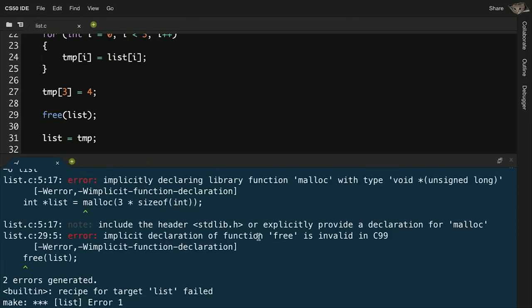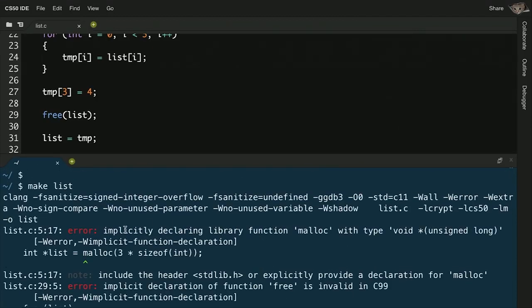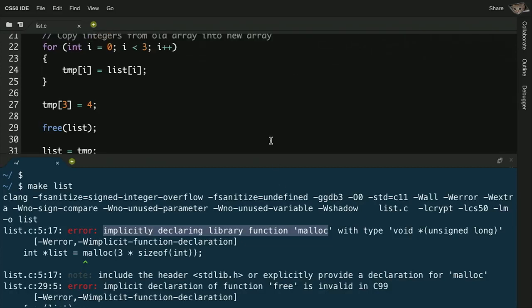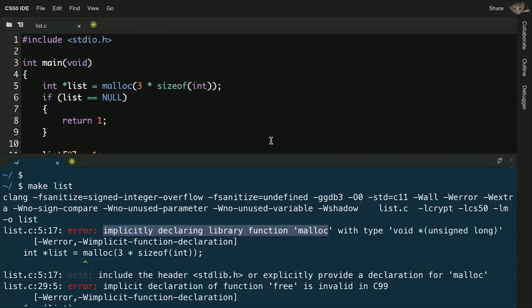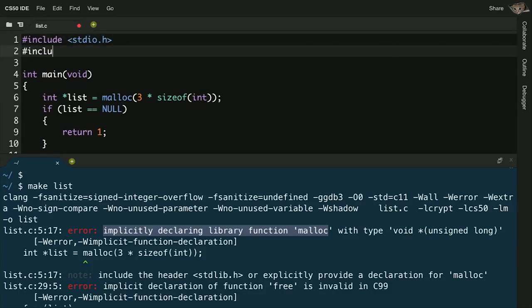A lot of mistakes. Let's see. First one is up here. Implicitly declaring library function malloc. What generally is the solution when you see implicitly declaring something? Header file? Which one do I want? Do you recall? This is subtle, and we might not have used it last time if I used the CS50 library, but it's stdlib.h. That is where malloc is. That is where free is. So stdlib.h is one new header file that contains last week's functions.